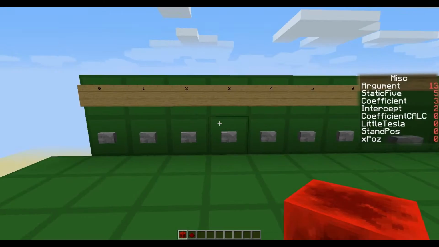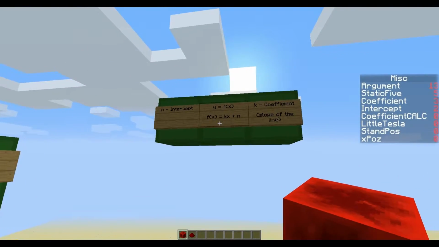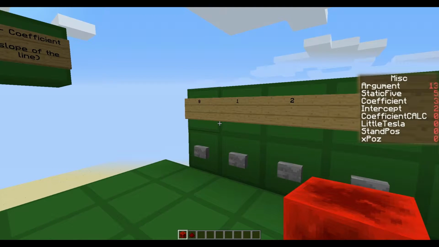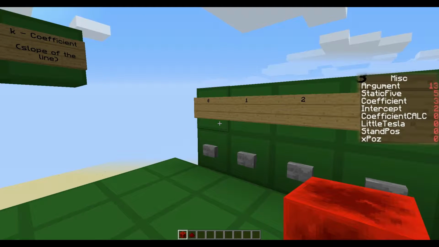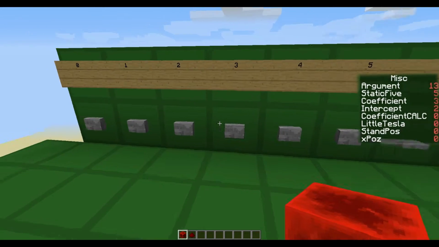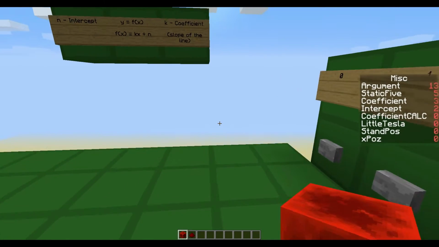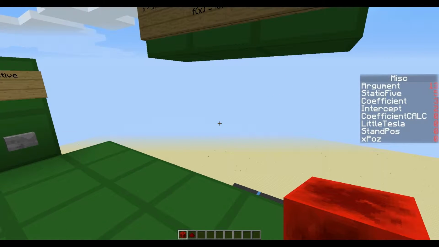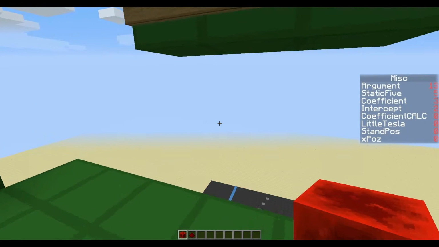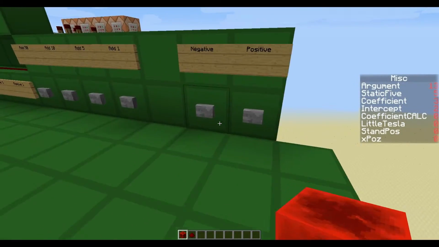And here we have the coefficient, so you can actually plot it, and here on the side you can see the coefficient is actually set to 3. We can choose 3 or 2, but this will not change in the MISC scoreboard. So I have some values here that are not actually neat, like the X position, because I have the X position set as the argument, but we're gonna see that in a minute.